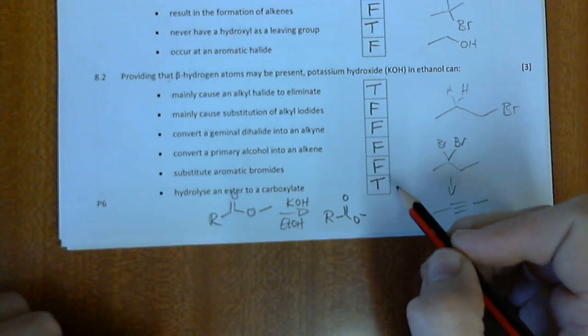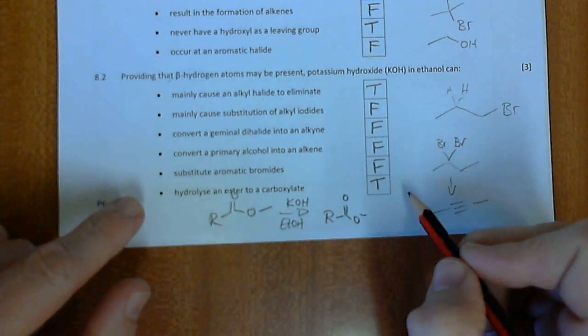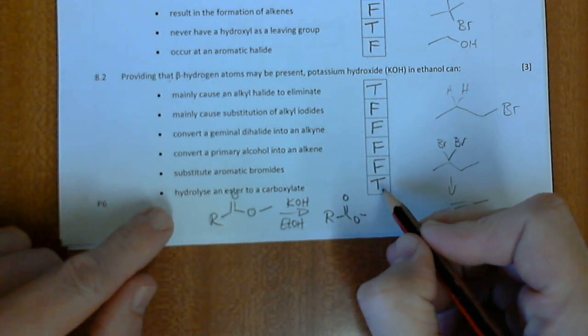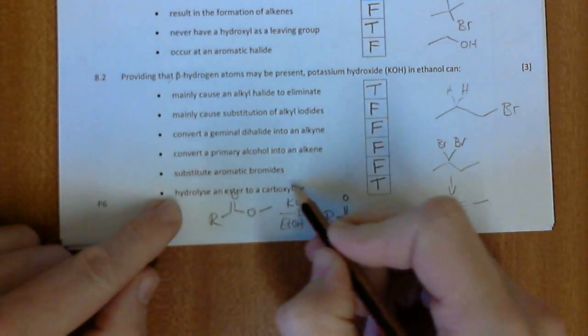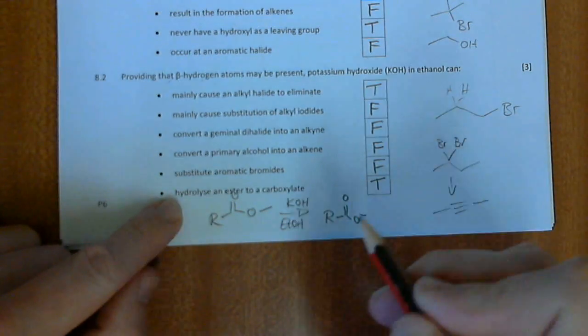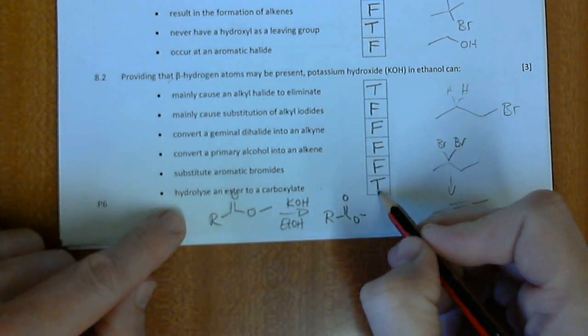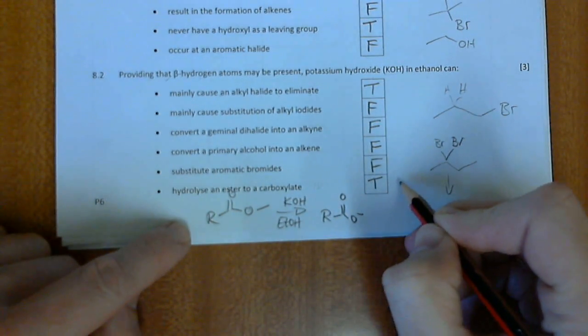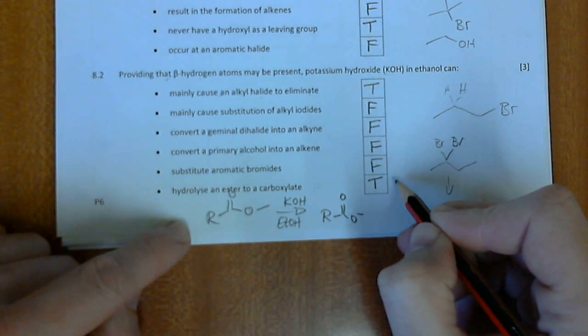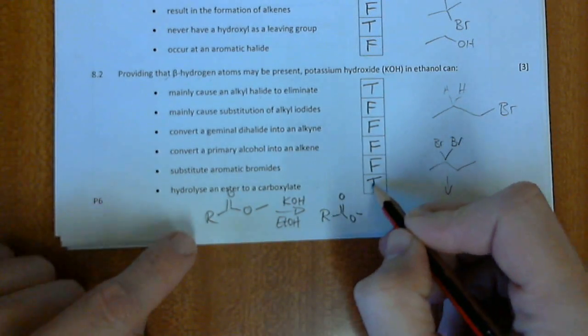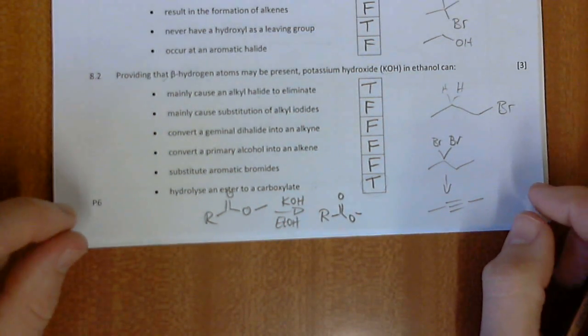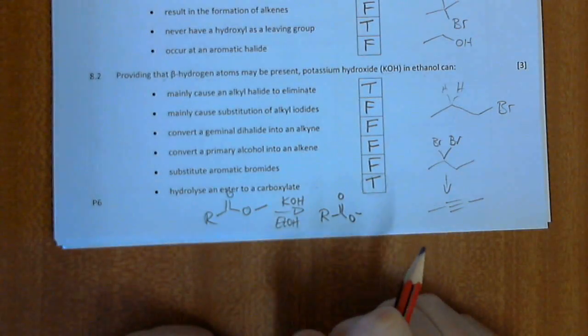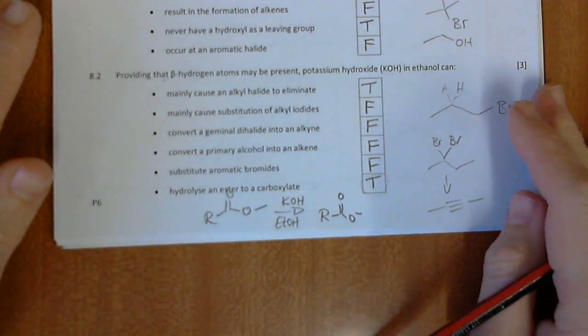Anyway, there was a bit of debate over this because some of the lecturers felt I was being unfair with this, and they felt that you would expect that there should be water present, and actually you don't need water present, so it is true. So what we did with this one is that if you answered false, we didn't take off a minus mark for this one. We didn't apply negative marking just because some of the lecturers felt that I was being a bit unfair. Maybe I was. It was only half a mark. I'm not too stressed about that.